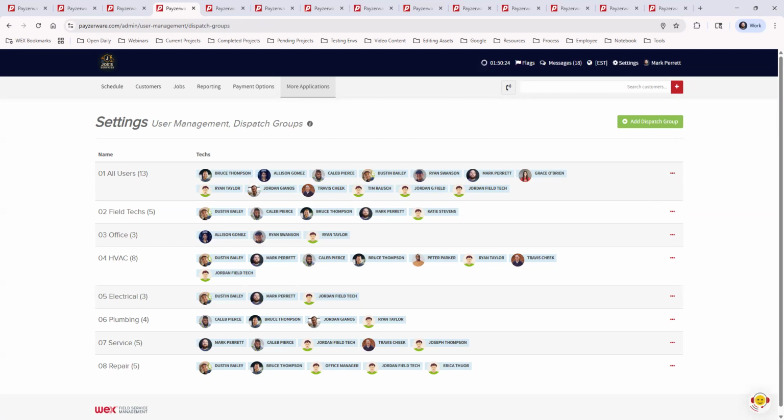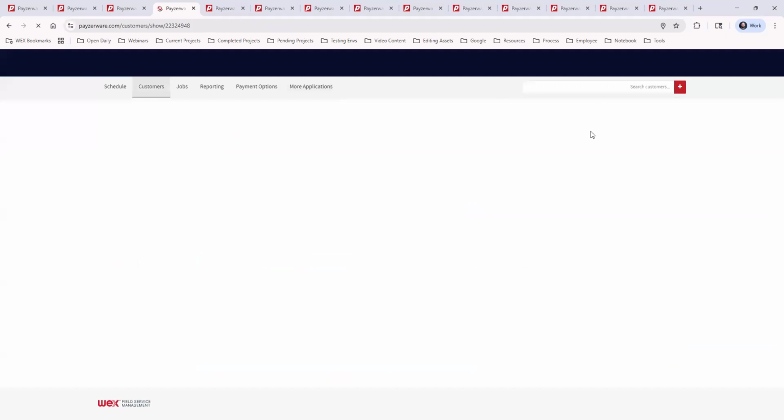Next, let's talk about managing customers. When you add a customer in your system, which you would do from the red plus button here, they will be saved in your customer list. And to search for a customer, you just type in the search in the top right here. And we are going to look for my customer, Justin Hernandez. If they're in your system, they'll show up here, and you just click on their name to go to their profile.